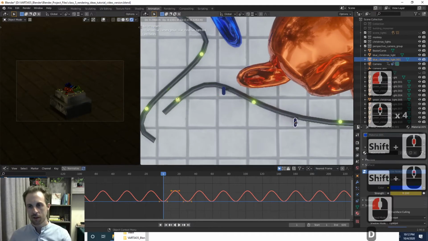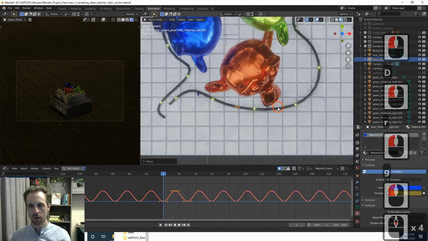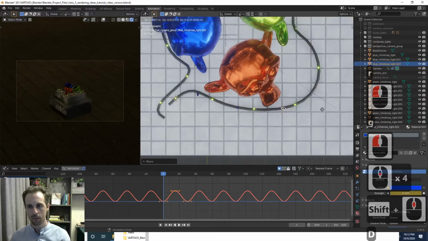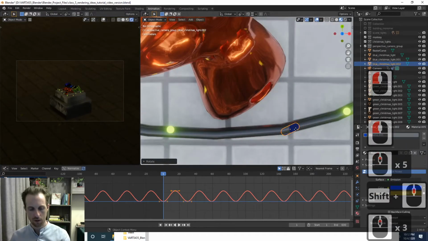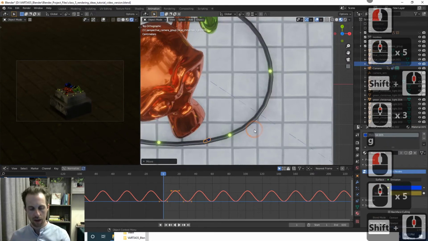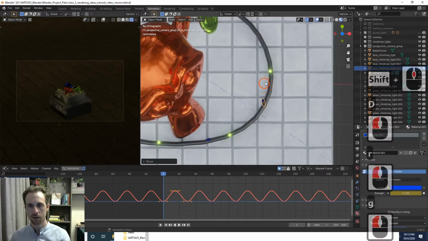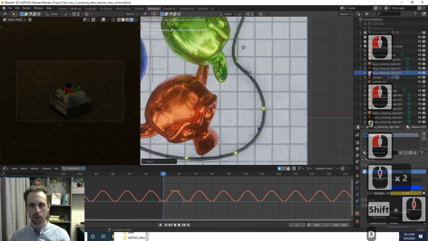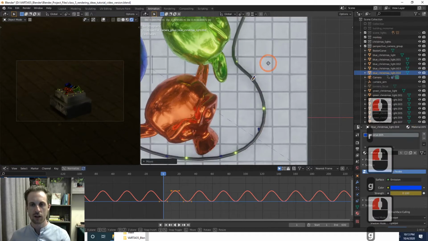So I'll do the same thing, Shift D, and I might rotate these ones a little bit, just so they don't look exactly the same. And just make sure they're still on the cable. This is why it's easier working from top-down mode, because we're not really changing that much height.